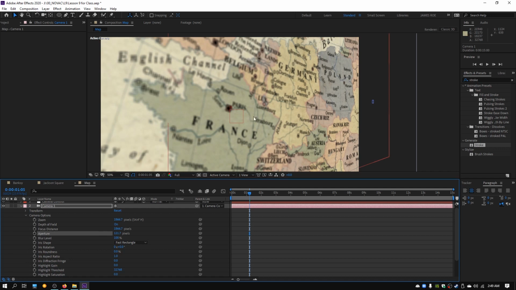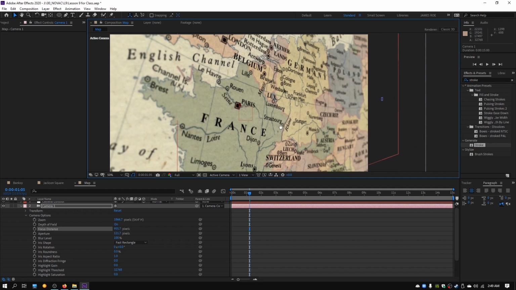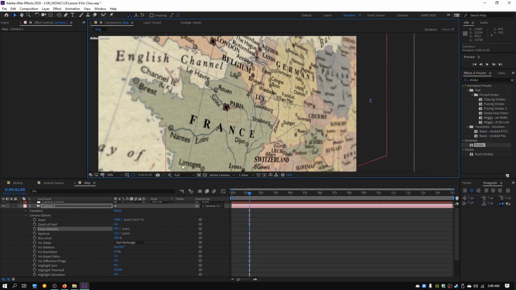And now that I've got my depth of field really shallow, you see currently, based on my focus distance, Poland is in focus. So I'm going to adjust my focus distance so that it's a much smaller number. That's going to eventually bring, and we're watching Paris, right? We want Paris to be in focus because it's the beginning of the shot. So somewhere around right there, Paris falls into focus. In my case, it's about 955 pixels, but that's going to dramatically differ for you based on how you did your animation.